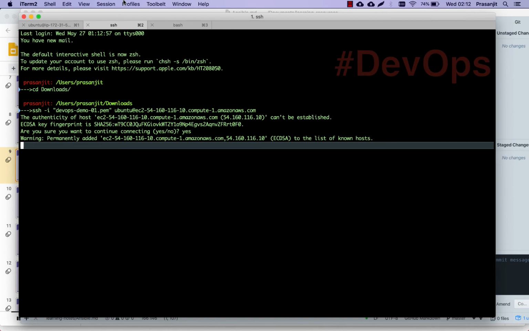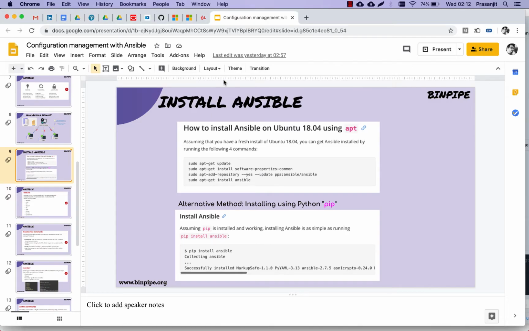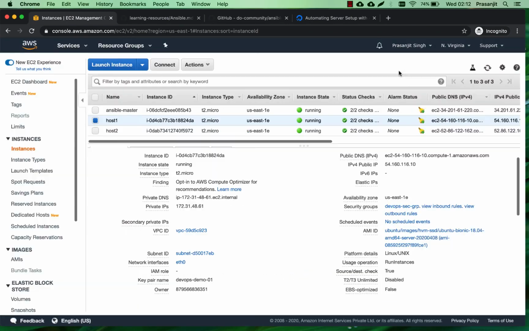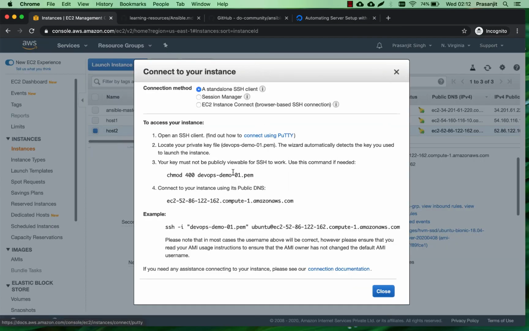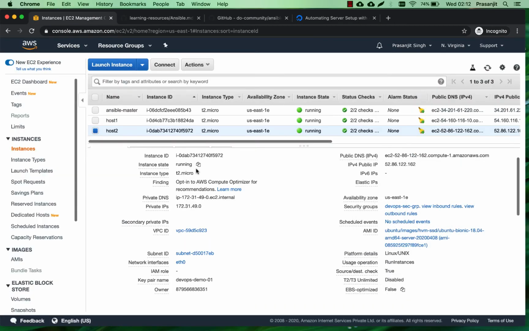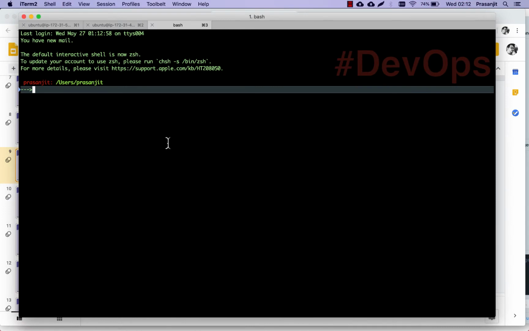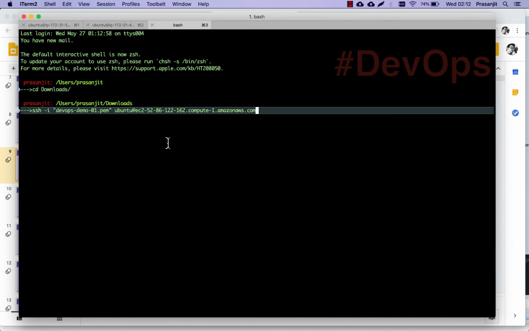Then I log into the second server, that is host 1, and let me similarly log into the third server, that is host 2. It's easy to copy the command from here because it provides you the correct IP and the key name and everything, so you don't have to write anything there. The only thing is, you have to put yourself in a place where the key is available. So it's in the downloads folder in my case, so I am entering the downloads folder and doing this.